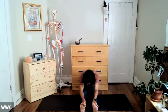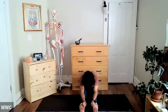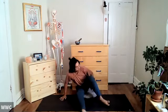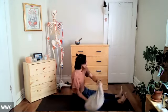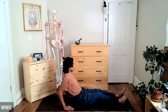4, 3, 2, bring the front to the spine nice and long like the back. 1, lift it halfway. And from here, bring your hands about a foot behind you, like this. Make sure you're not putting too much load on your shoulders, okay?